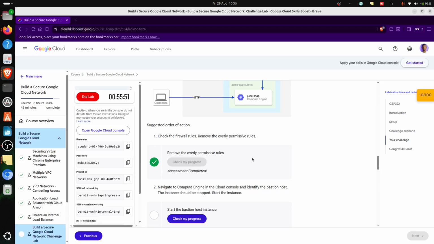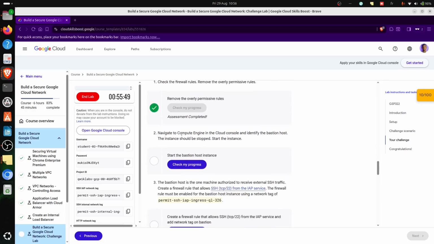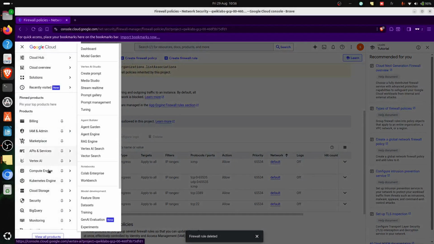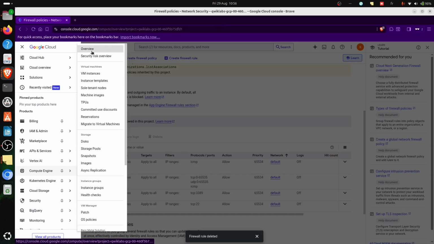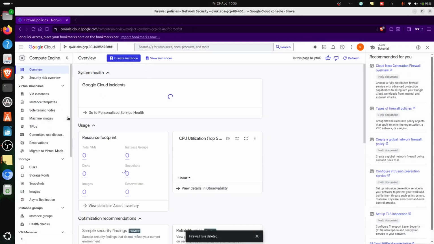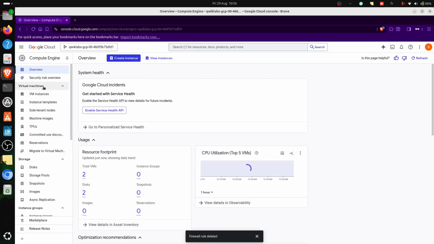Now navigate to Compute Engine in the Cloud console and identify the bastion host instance. The instance should be stopped. Let's go to Compute Engine. Normally we should be able to see all the virtual machine instances here.